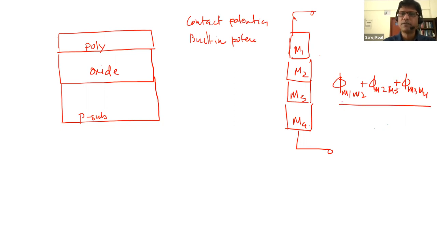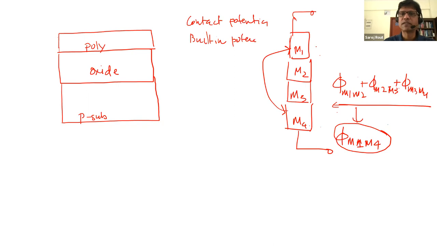And if you do it by what's called their work function, which is phi M1 minus M2, M2 minus M3, and so on, this will actually result as phi M1,M4, okay? The work function, I'll show a little band diagram, maybe the next class, but I'll tell you the gist of this. Basically, it tells you, doesn't matter what stack you have over here, the built-in potential across this is always the built-in potential of these two end guys.